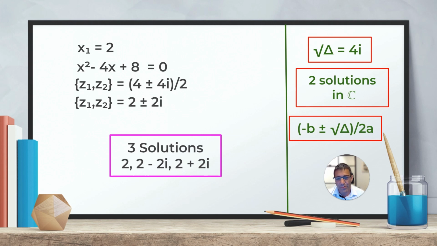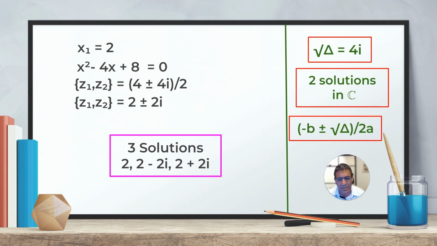And therefore we have 3 solutions. We have one real solution, which is 2, and 2 imaginary solutions, which are 2 minus 2i and 2 plus 2i. We could have worked with the roots of unity. We could have worked with quadratic factorization right from the get-go, where we reduce x to the power 4 to x squared. There's a bunch of different ways we could have done this problem. We could have looked at graphing solutions.